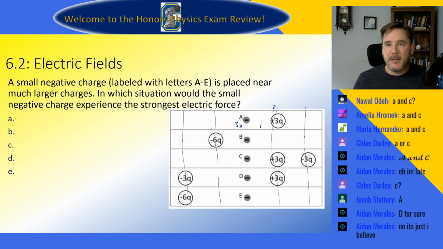This one is going to be 6 because of the amount of charge. And then because the distance is also 1, it's in the other direction, but it's still just 1. So it's going to feel 1 times the force. 1 over 1 squared is 1. And so this one's going to feel 6 times the force.